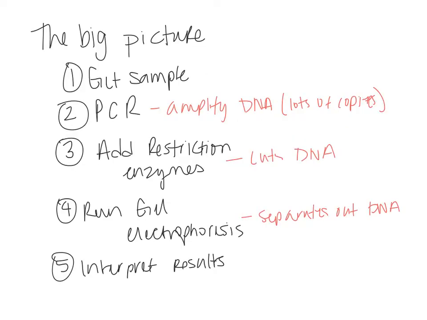So here's your 5 major steps, your big picture. The first step is to get your sample. When we get our sample, we're talking about DNA extraction. So when you extracted out the strawberry DNA and our own DNA, you saw that DNA. We extracted it away from the cell because we only want to analyze the DNA. We don't need the cell membranes. We don't need the nuclear membrane. We don't need the organelles. We just need the DNA. So we get our sample first.